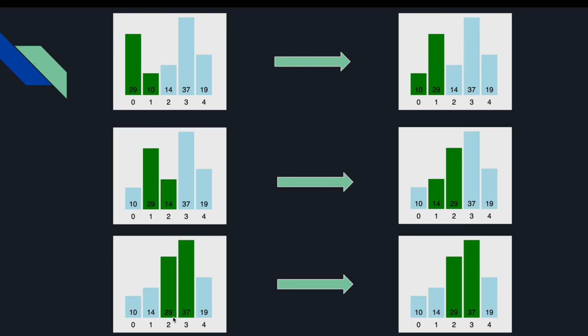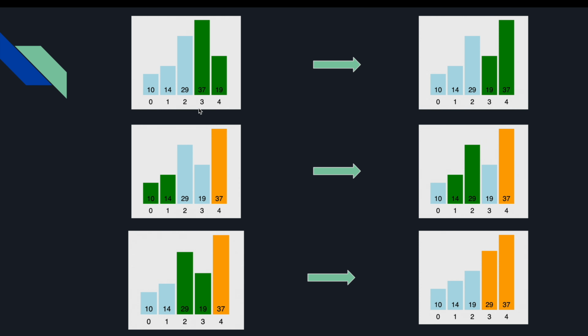We will do the same process until we reach the end of our array. If you see here, the second index value is not greater than the third index value. In this case, we are not going to perform any swap. We will keep it as it is. Now we will compare the third index with our fourth index and see if the third index is greater than the fourth index or not. If the third index is greater, then swap them. And in this manner, you can see the largest value is now at the last index. Basically, the largest value bubbled up to the top.